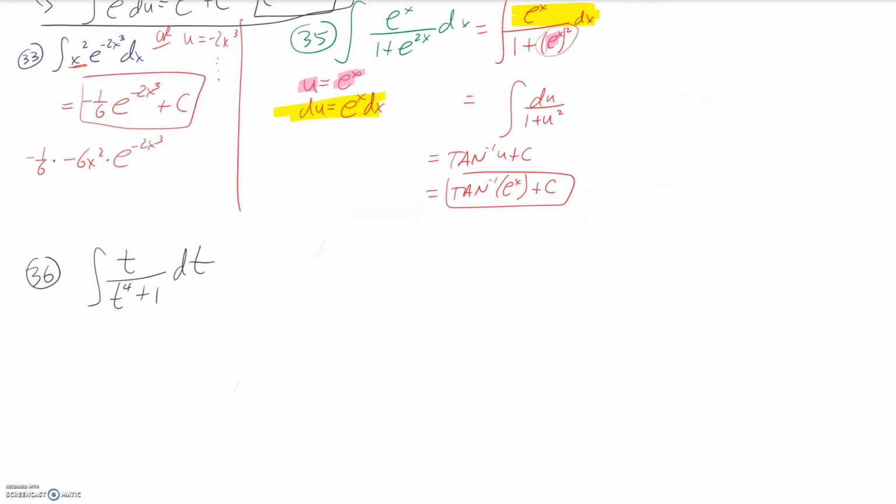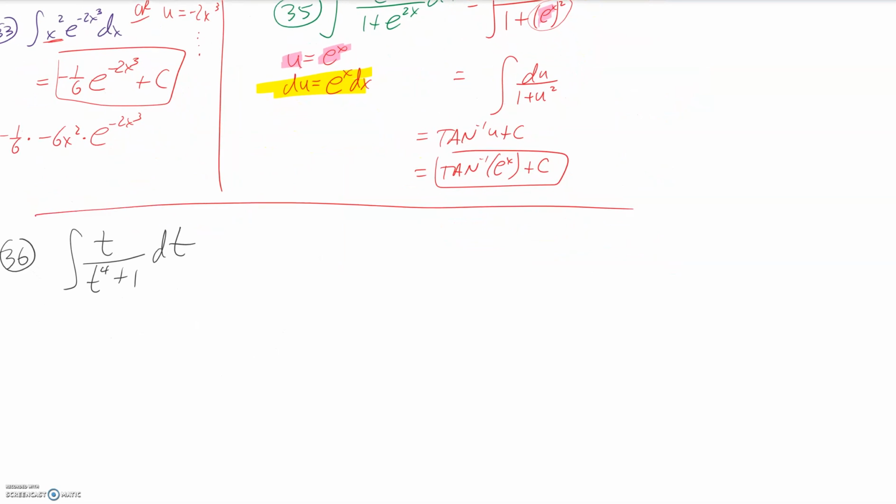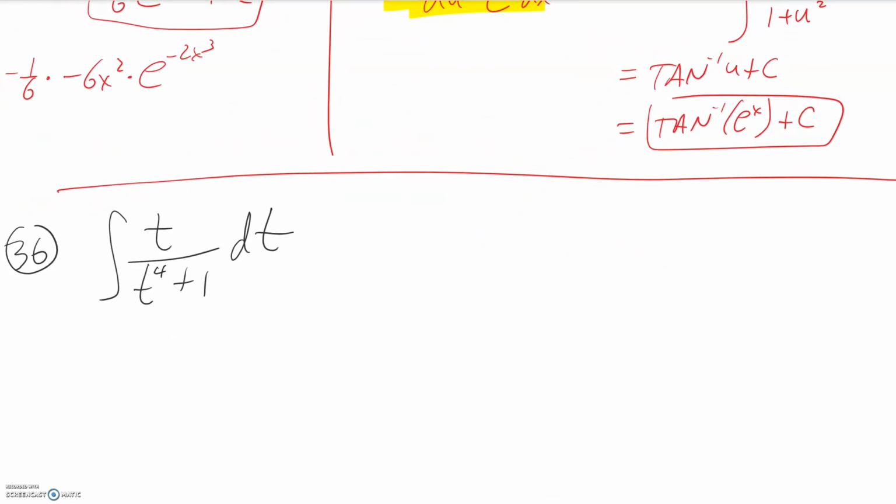All right, 36 coming up. Another one that we may have seen already, or it was similar. This looks familiar to me. I'm seeing that t to the fourth plus 1, and I want to rewrite that.